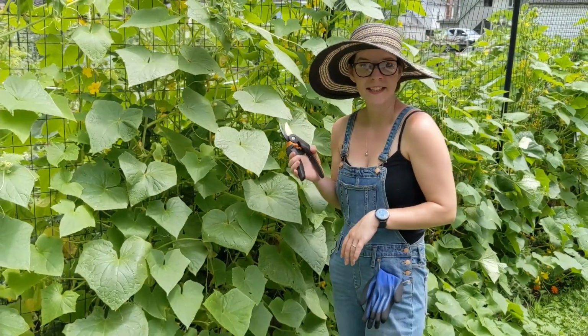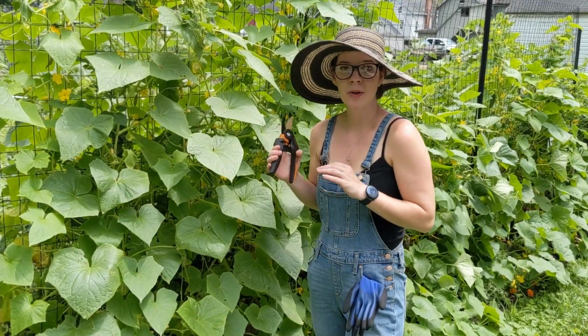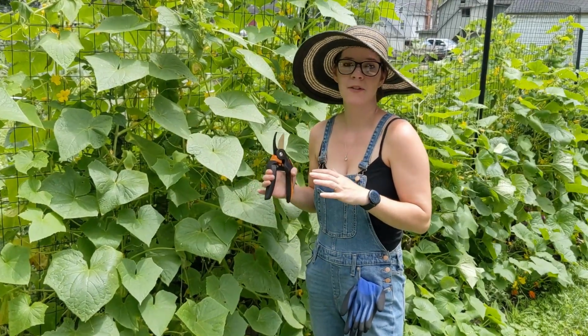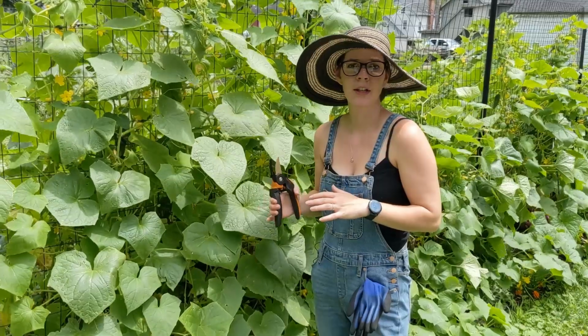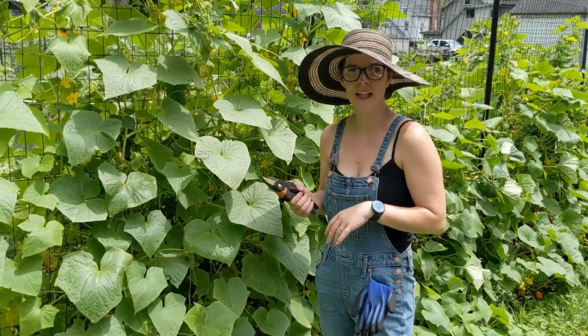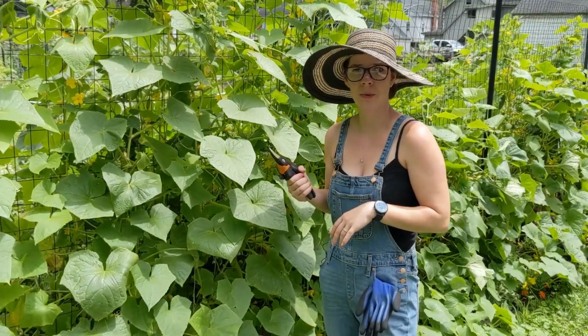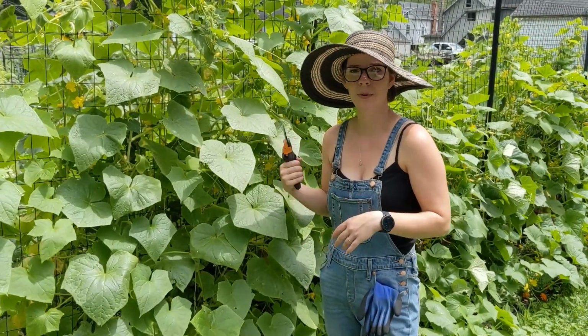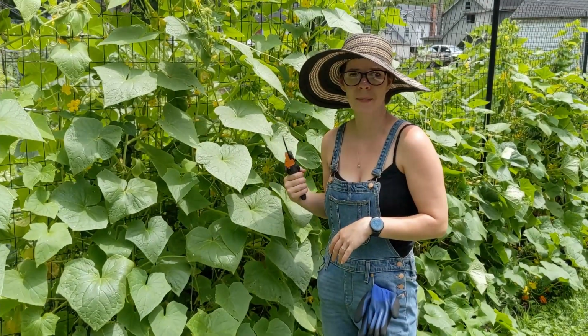So my second tip is pick the cucumbers more often. In annual vegetables, the plant's one and only purpose in life is to make seeds for the next year. So if you pick the cucumbers early and often, just like peas and a lot of other annual vegetables, the plant will keep producing and producing and producing, because what it wants to do is make seeds.